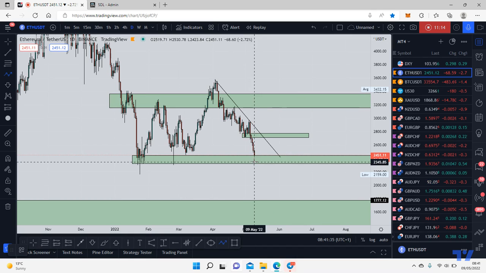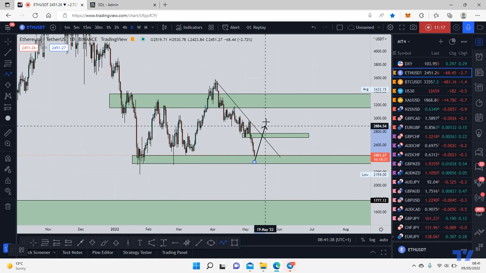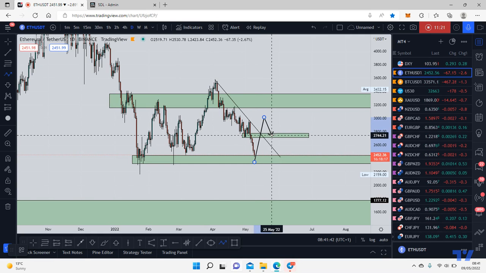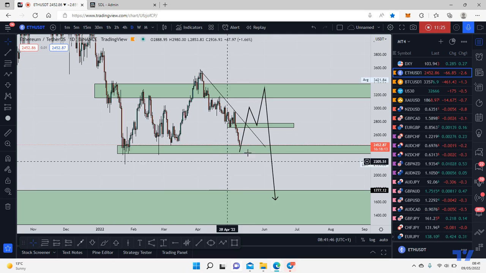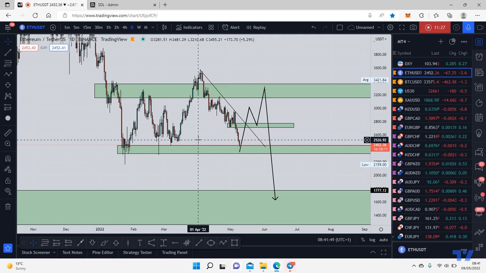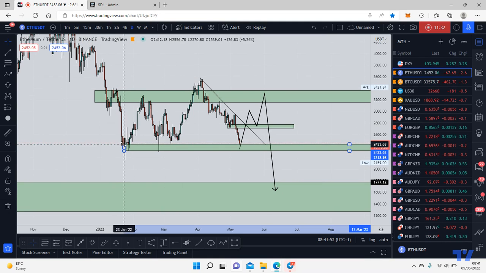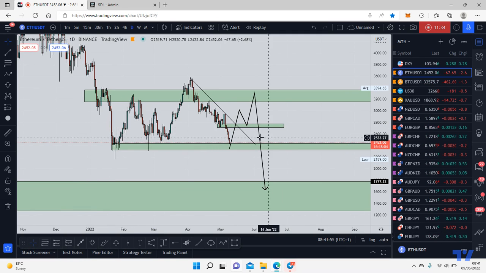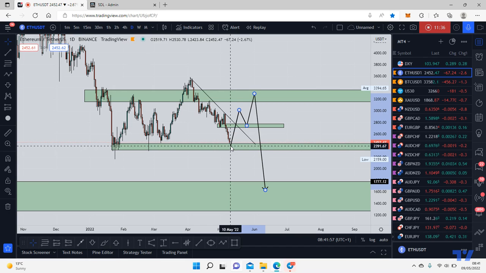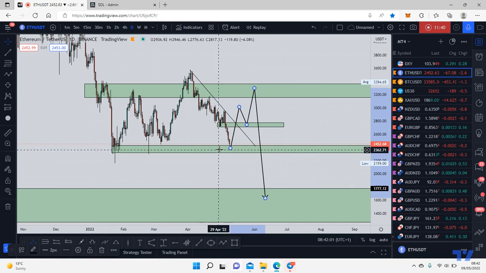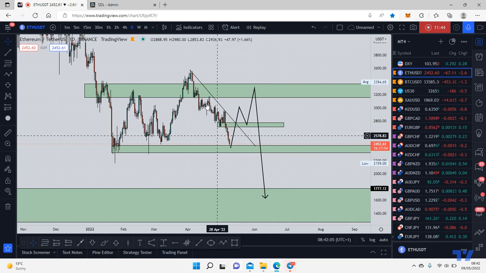You can clearly see the structure anyway. So if the market makes this corrective move and it breaks back above this zone, what is this going to do? It is going to induce bulls into the market. And we all know the market needs liquidity in order to move. The market has just stop hunted a mass amount of longs and some shorts. So with this move to the downside, the market hunted a huge amount of longs, high leverage longs. And now the market needs to collect liquidity in order to make the move to the downside.